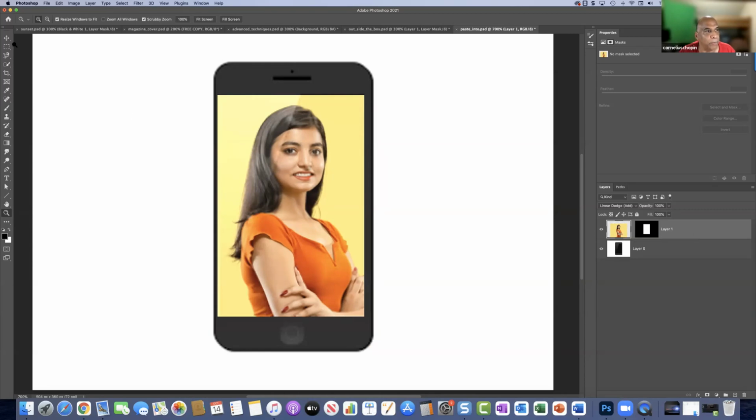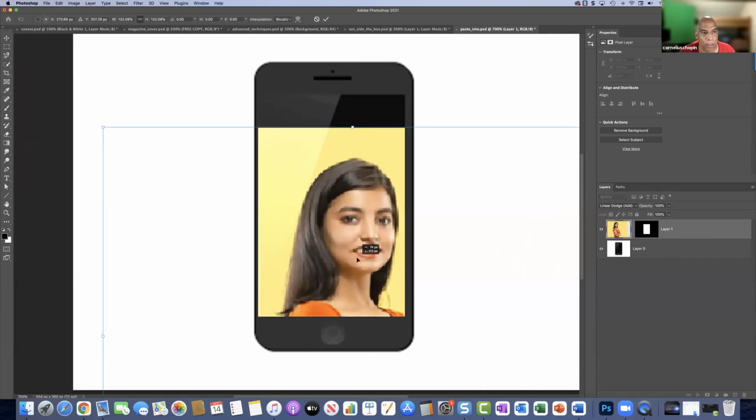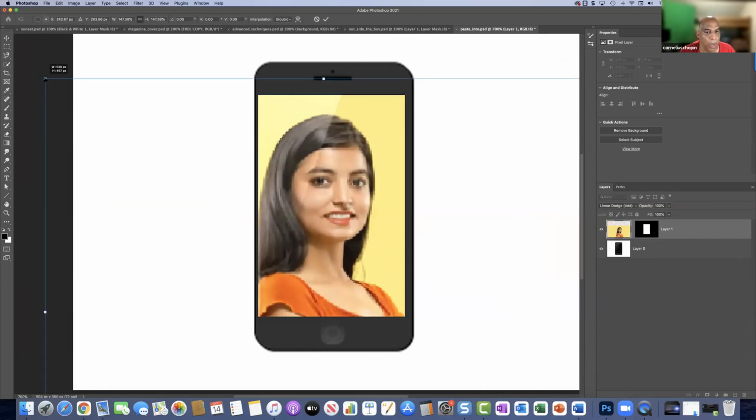And by the way, you can always move that image in there, right? So again, make sure you deselect the link, and then you can move that image, or maybe you could do Control T again, and maybe you want just a bigger image of a face instead. You can do whatever you want. And then you can double click to commit. Again, you've never destroyed that image, right?